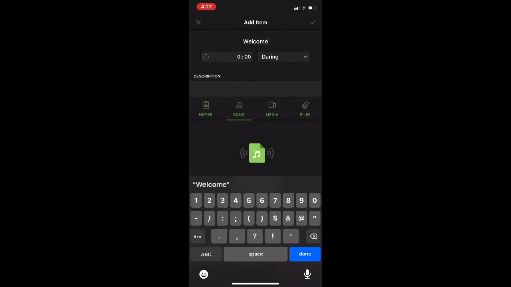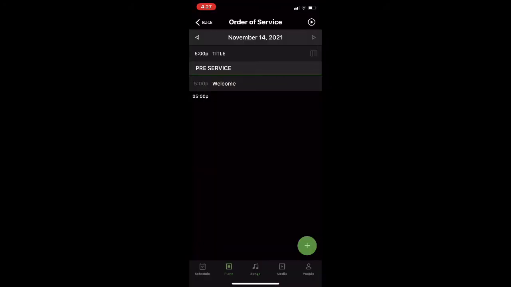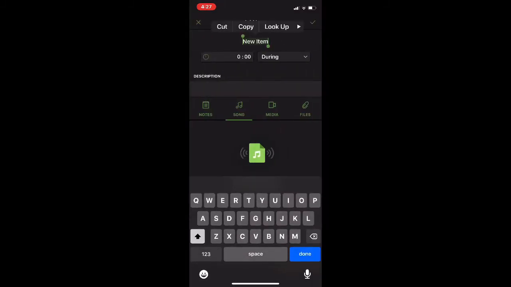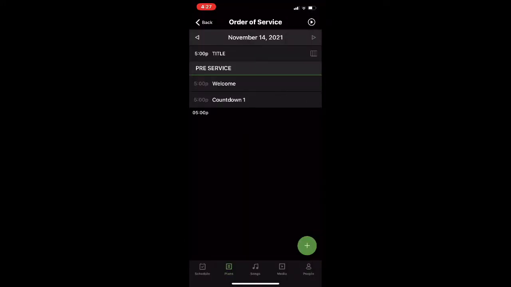So we're adding our welcome now, and then we're going to go add our countdown, which would be our next item. Now, sometimes our countdown doesn't show up because it's a presentation light thing, and they do work, by the way. Presentations do work in sync with Pro 7. So that's one of the best options for you, then go for it.